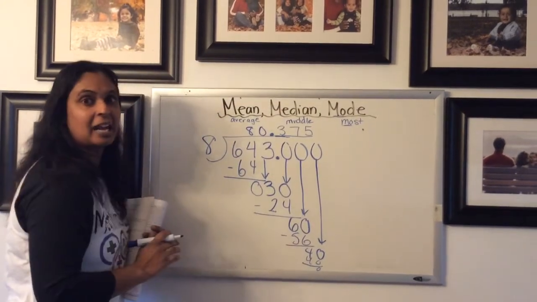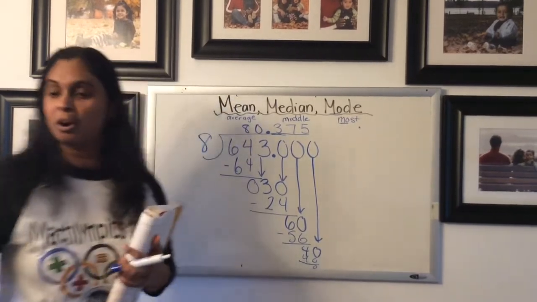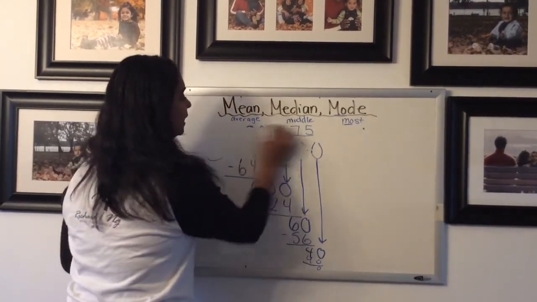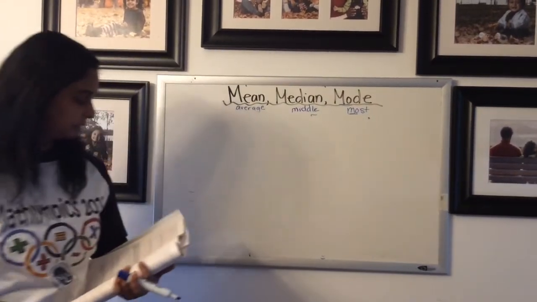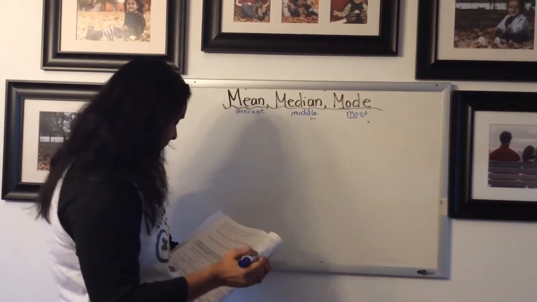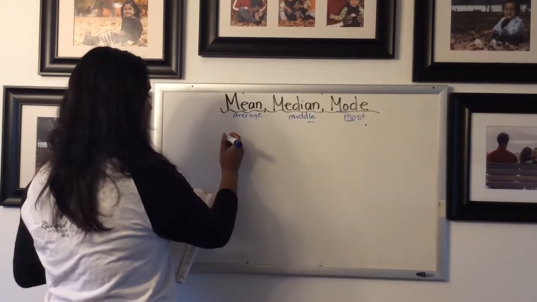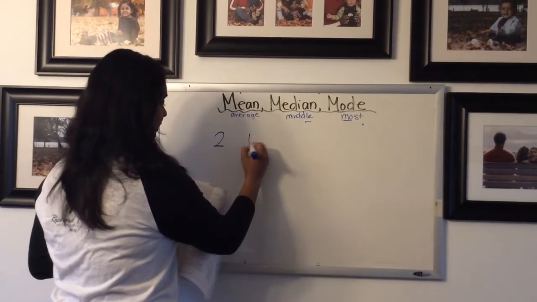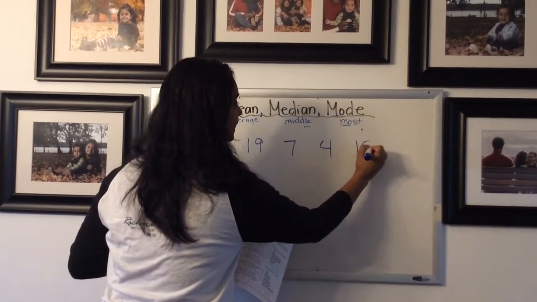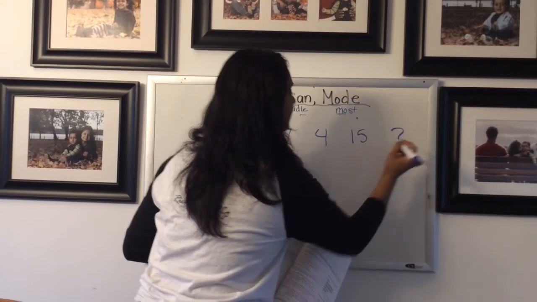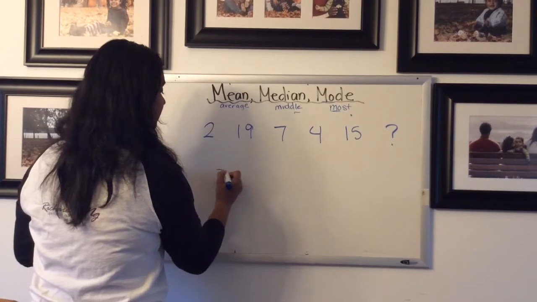I've walked you through that now. So remember that you've seen how to do this when you are working away tomorrow on that question. Another tricky one that I'll show you a strategy for doing is number 5 on page 154. Again, that's tomorrow. So it's giving you some data values: 2, 19, 7, 4, 15. And then it says one of the data values is missing.